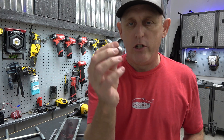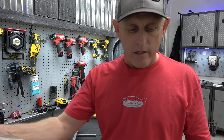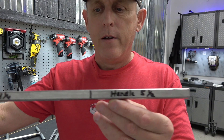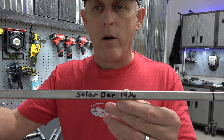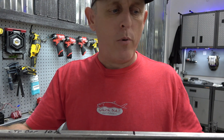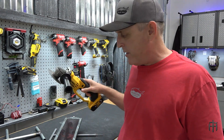The other thing you're going to need is a two inch lag bolt — a three-eighths, two inch lag bolt — that seems to be the best one that I like to use. And that's pretty much it. Let me share the sizes of the cuts: three simple cuts — a handle that's five and a half inches, the solar bar which is 14 and a quarter, and the center bar which is 10 and a half. I can cut it with this high-speed cutter or the chop saw over there. Let's go cut it.